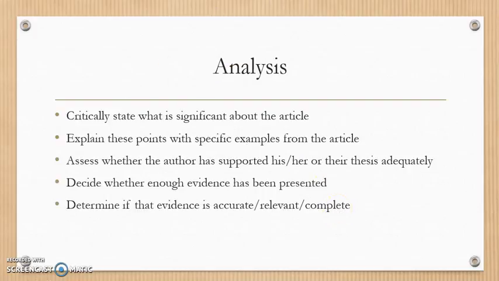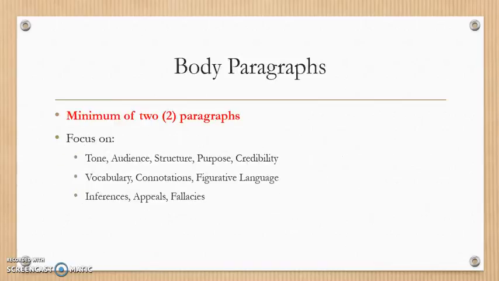In terms of the analysis, I want you to think about what is significant about the article. What do you think stood out to you? Was it the way the author reported on something that many people would know about? Was there information included that showed two sides? Was the author trying to give a warning about things that are to come based on technology or based maybe on the economy? And you want to decide if that evidence that the author presented is accurate, relevant, and complete. So kind of like we did in response, but not with a first person slant to it. And again, examples are coming to help you through this.